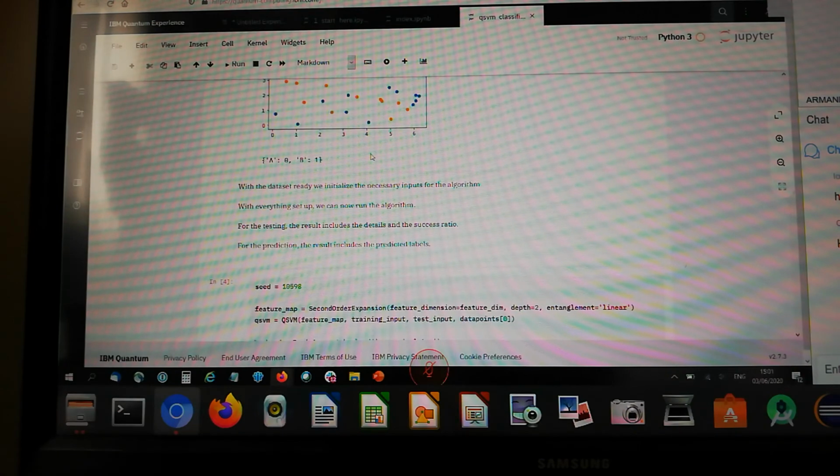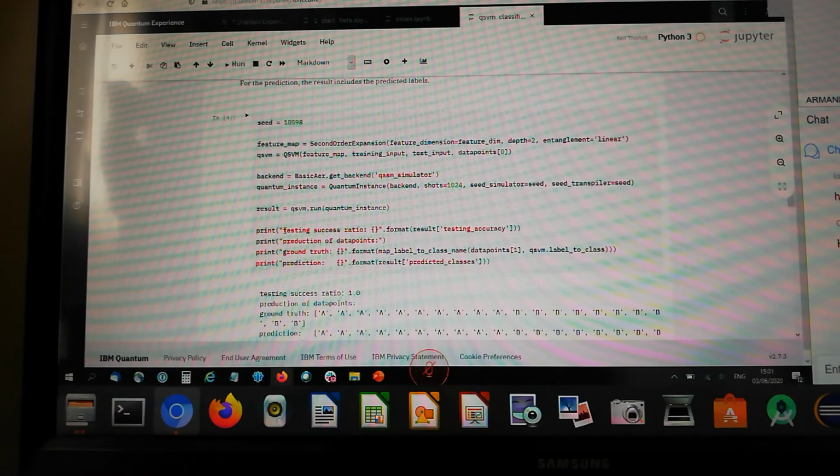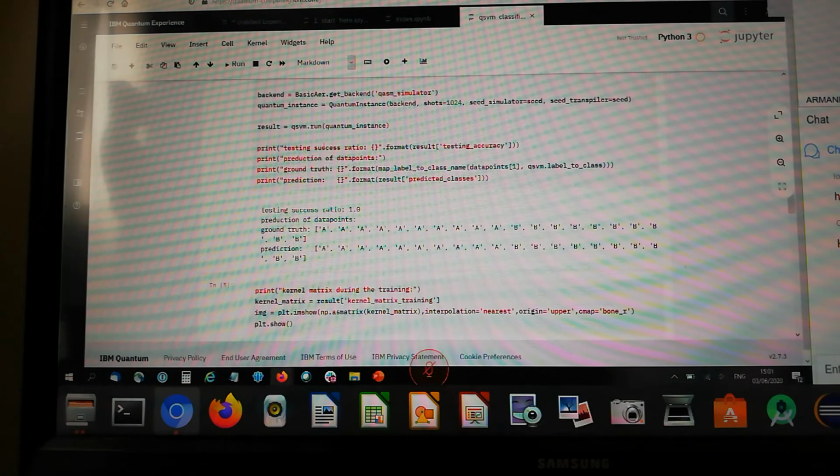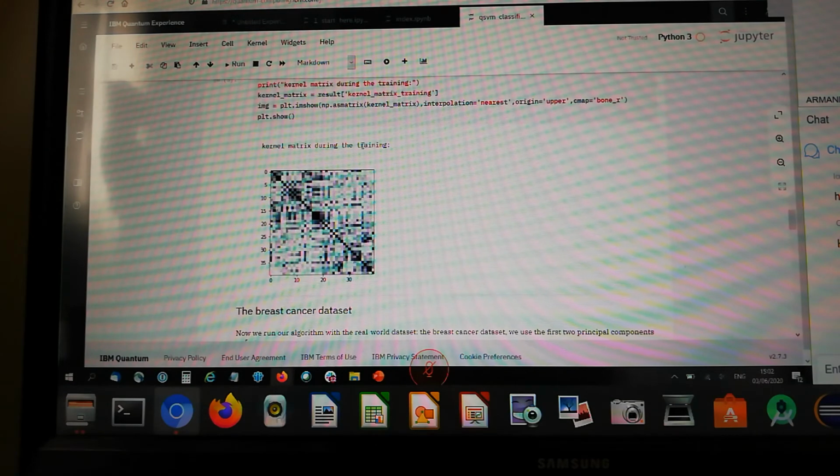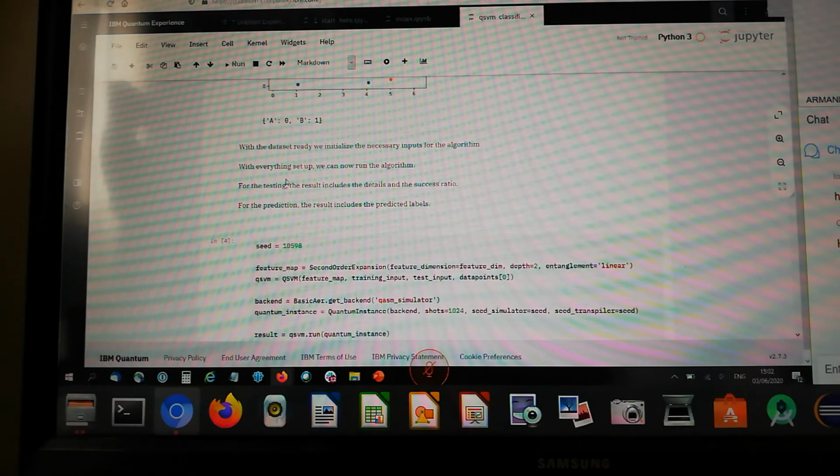So we have a small data set over here, and with this small piece of code, which is really small and doesn't contain any AI stuff, we are able to train the algorithm with the data and also do the test. And here we see a success ratio of 1, which means that this algorithm has all the results correct. So if you compare point 1, it should be an A, and it is an A. It should be an A, and it is an A, etc. So it's correct 100% of the time. And for those of you who are into AI, here's the kernel matrix. So this is already putting quantum into practice.